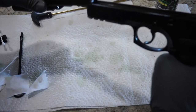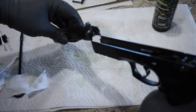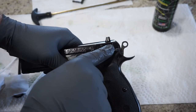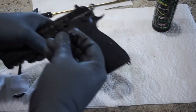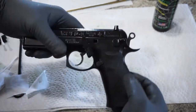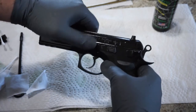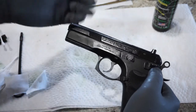Now go ahead and to reassemble, just pull back. You're going to want to line up the tracks and the channels together. Now we're going to have to pull back on the slide again so that the two lines are lined up, and then push the takedown lever back in from the side. Just kind of set that takedown lever in position, go ahead and push back, and push your takedown lever — it should snap into place and you're all good to go. Having those two hash marks aligned is the key to it.